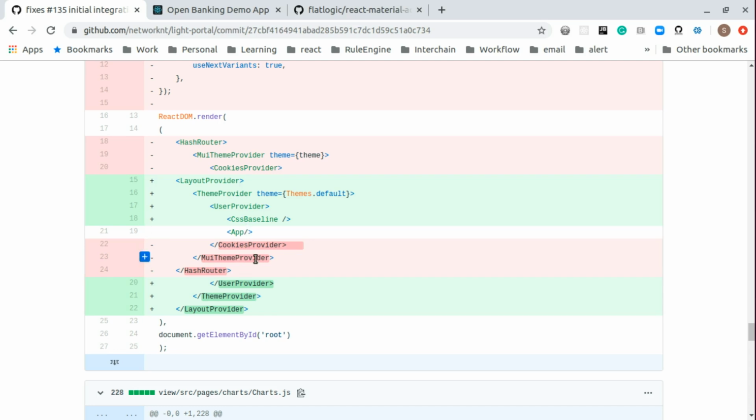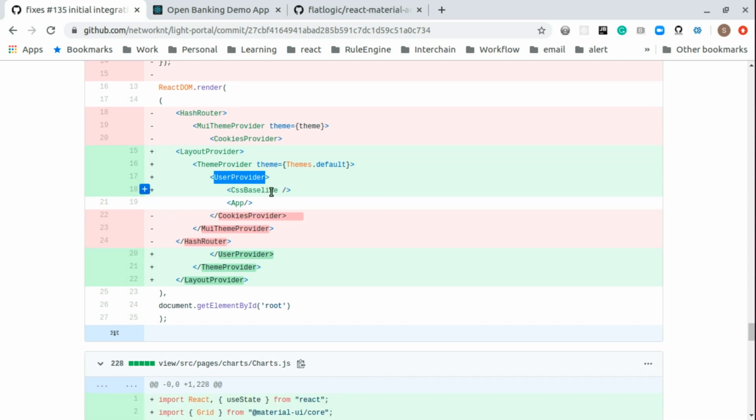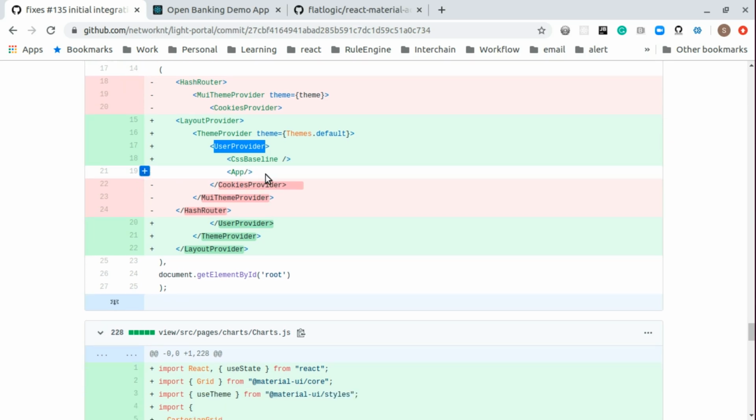This MUI theme provider is replaced with theme provider, so we can have the theme as themes.default, and the cookie provider before will be replaced by user provider. And we add this CSS baseline to wrap up the app component.